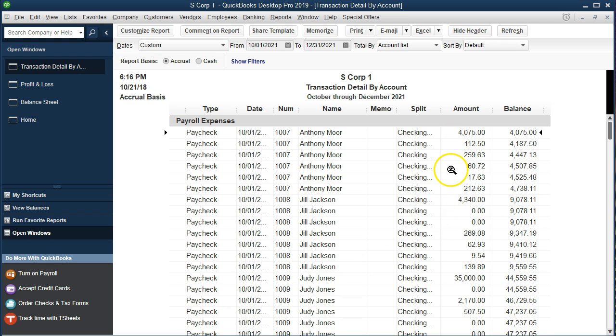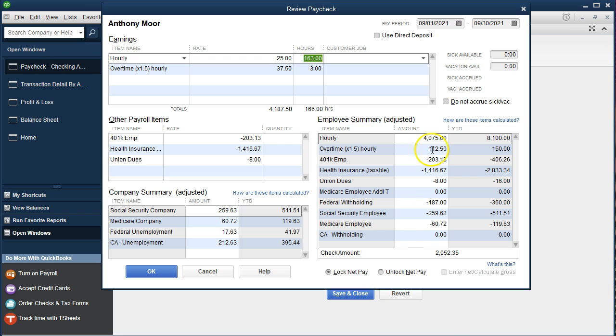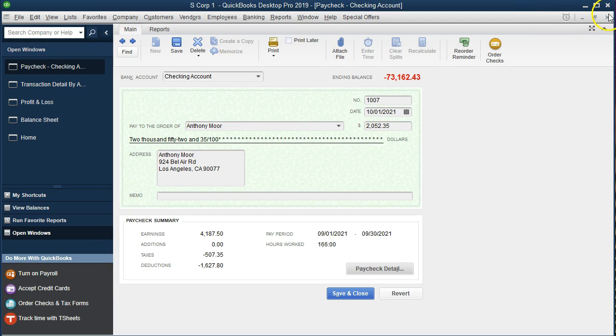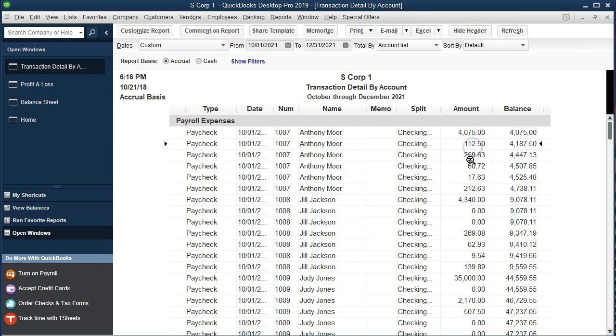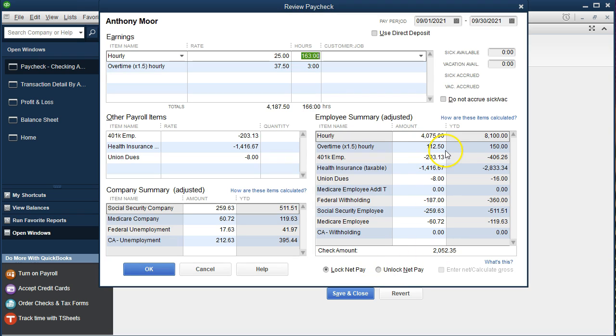This is the gross check. So for Anthony here, if we go into this, it's an overwhelming amount of data. But if you break it down, it's not too bad. We can say, okay, what are they doing? If you go into here, it's going to be the gross pay. So that's the gross pay, not the net. This isn't the net check like we would see in the cash account. And then under here, we have the 112 and the 259 and the 60. Let's see what those are. The 112 is part of the gross pay. So these two are the gross pay. And then the 259 and the 60.